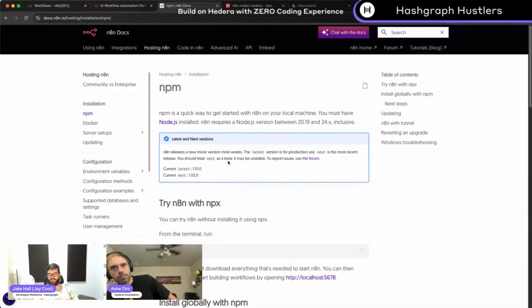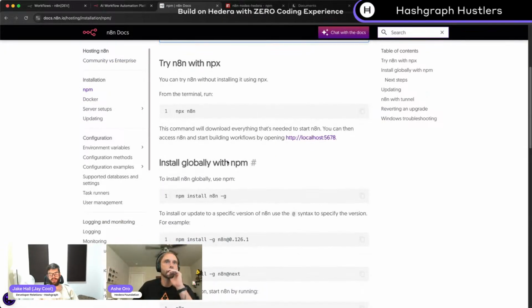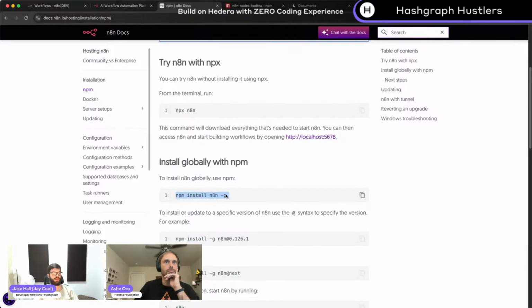There are a few different ways to install it. The easiest way is just by using npm. If you're a web developer, you already have Node installed, and you already have npm.